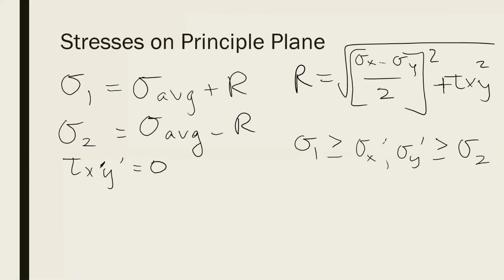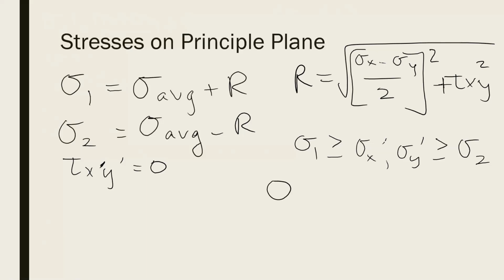But just keep in mind that as you start to go into negative numbers to indicate compression, you're getting a number that is very negative. That's what I mean by small. The absolute value of it might be large, but it's the most negative. So the smallest number, or most negative stress you can ever experience given that loading is going to be your sigma 2, and your sigma 1 is the largest that you'll ever experience. And you see them on the same orientation, just on perpendicular sides.